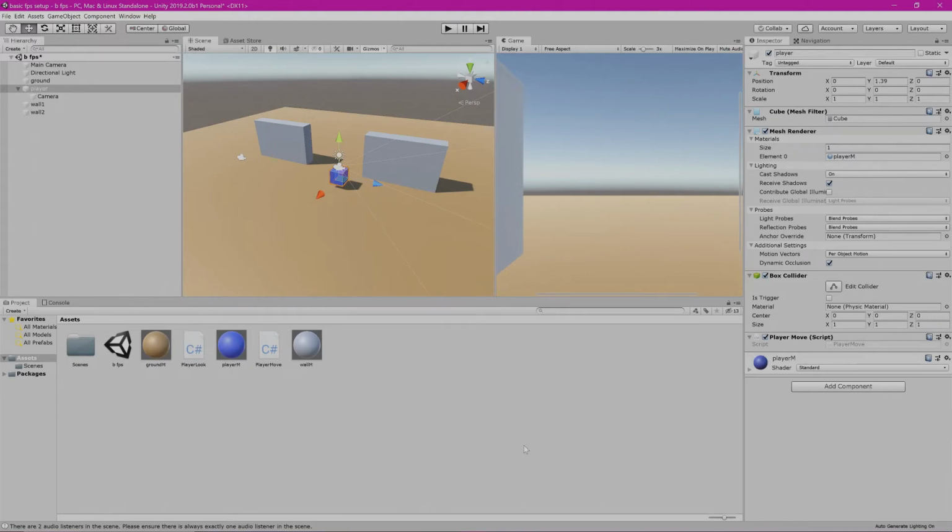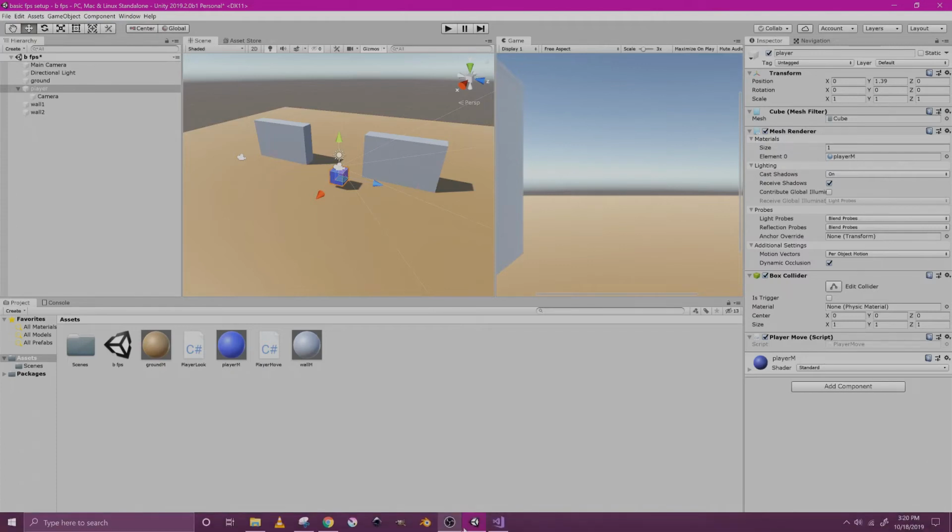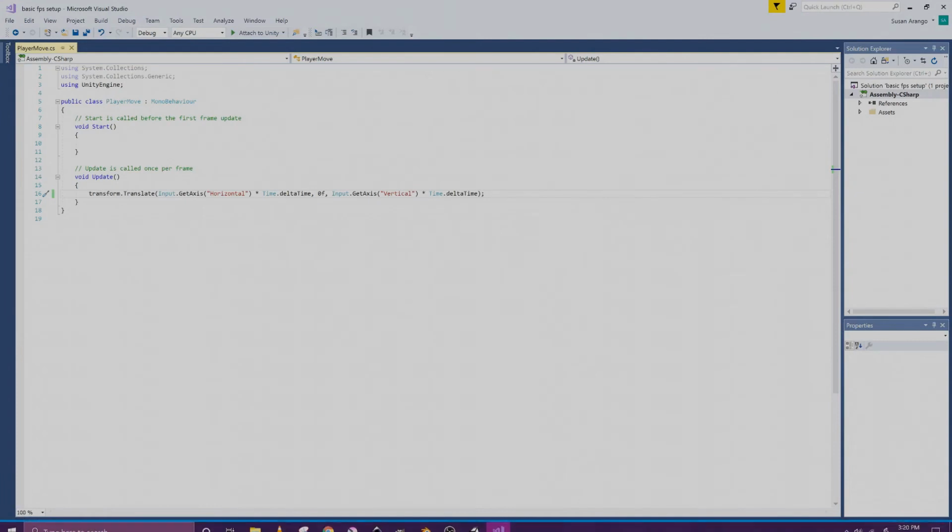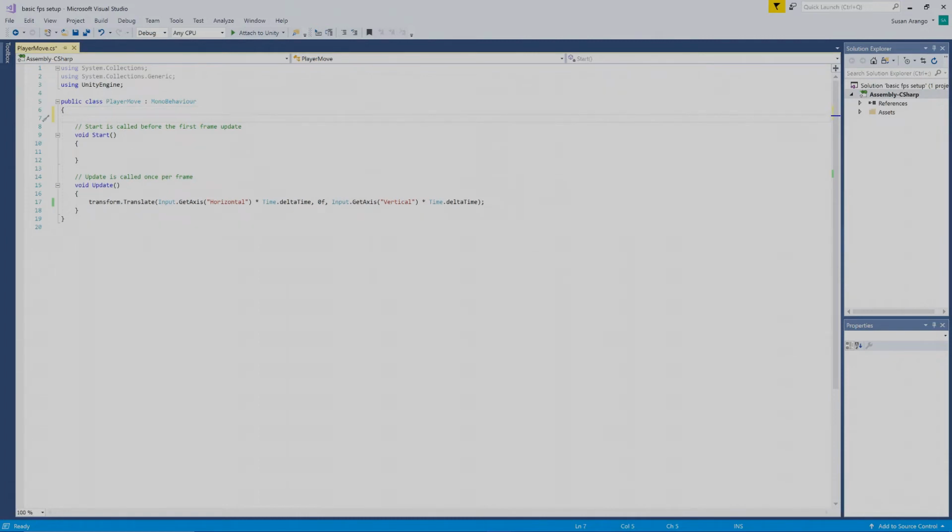Okay, there is an issue, and the issue is that our player moves very slowly. So how can we deal with that? Well, we're going to go back to Visual Studio, and go to right underneath this public class, beneath this curly bracket, and we are going to enter in a variable. Four of the types of variables that you tend to deal with in Unity are integers, floats, strings, as well as bools. We're going to put in a float variable, and we're going to use this variable to control the speed of our player.